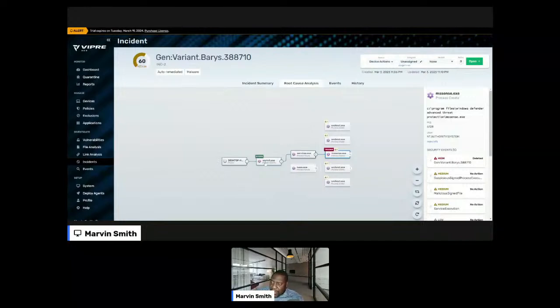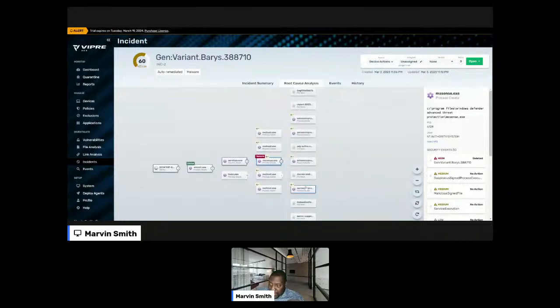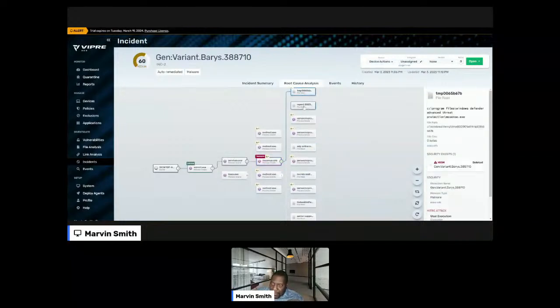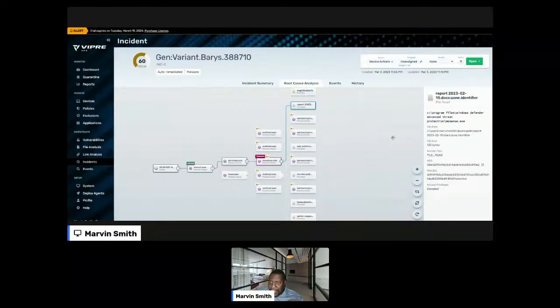So you could do a root cause analysis and say, hey, this happened on the desktop. It originated with the win.int.exe file, which triggered services.exe. Services.exe triggered mssense.exe, which triggered 15 other events. So from here, we could probably get a security expert from Viper, and then we look into it and see if this was what happened.